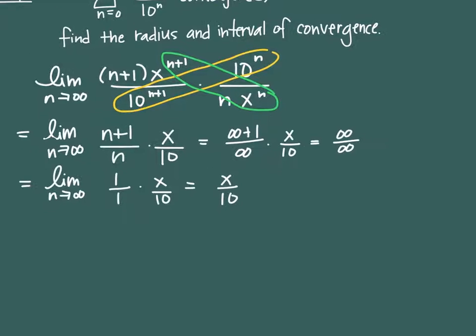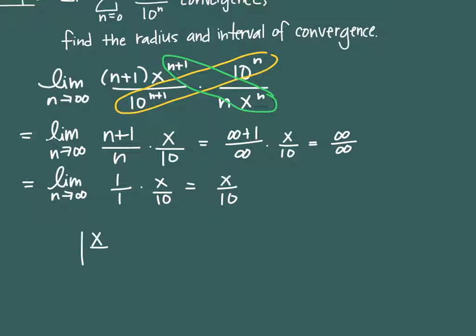I need to make sure that that algebraic expression, as its limit, stays less than 1 in order to guarantee convergence of this series. To find the radius, I need to manipulate that so that the x term doesn't have a coefficient. So I'm going to multiply everything by 10. And so I can tell now that the radius is how much? 10. Okay, so my radius of convergence is 10.